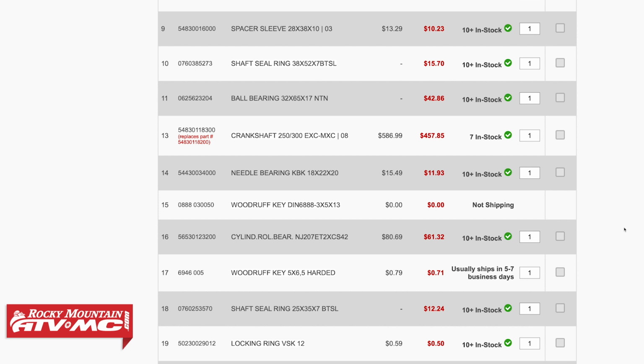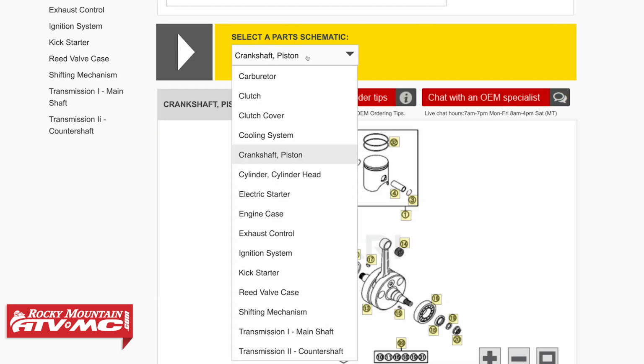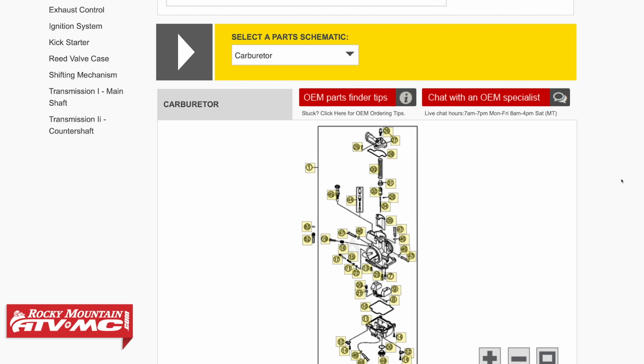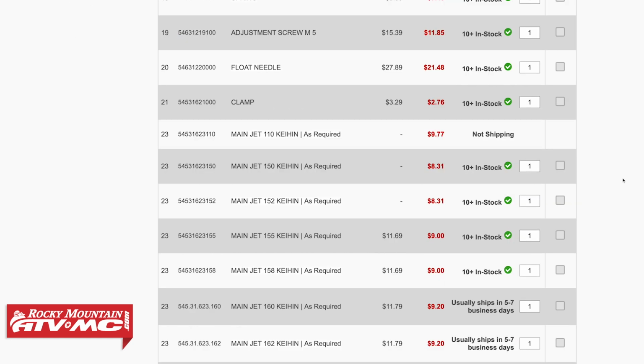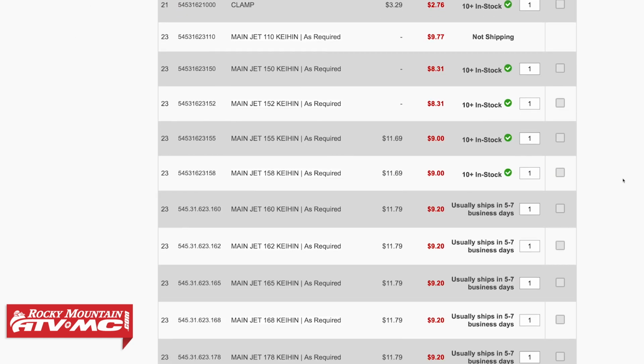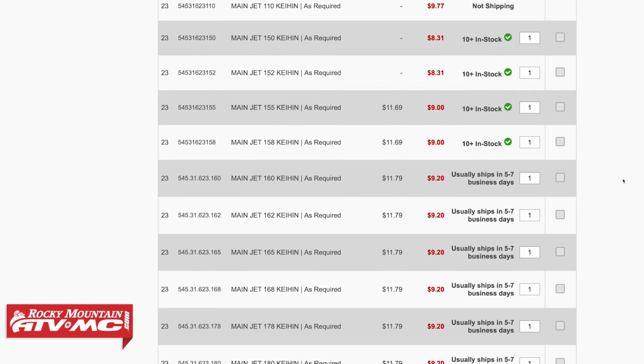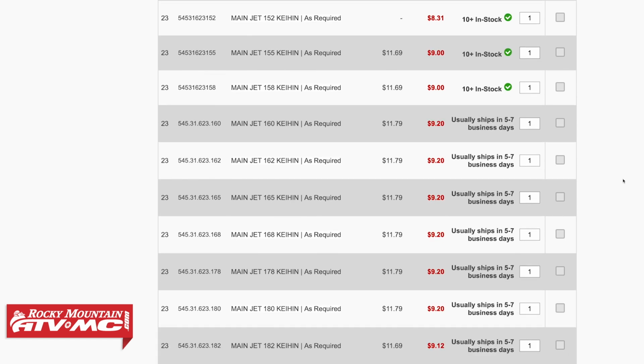Next, let's talk about standard equipment parts. If we jump over to the carburetor schematic and find the main jet, which is number 23 on that schematic, you'll see multiple options for jet sizes for the main jet on the parts list. Now for this bike, there are main jet size options ranging from 150 up to 182. So depending on how you're jetting your bike, you have several options of OEM jets to choose from, but they don't specify the stock jet size, so be sure to refer to your owner's manual if you're not sure. This also goes for plenty of other parts like the idle jet, the jet needle, etc.